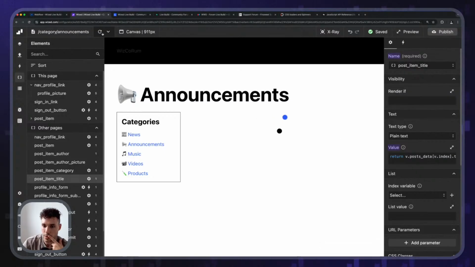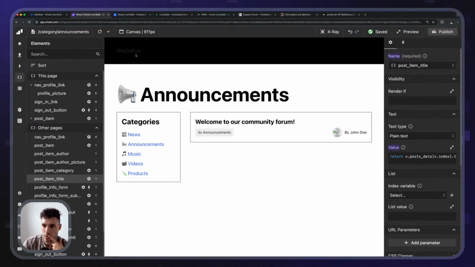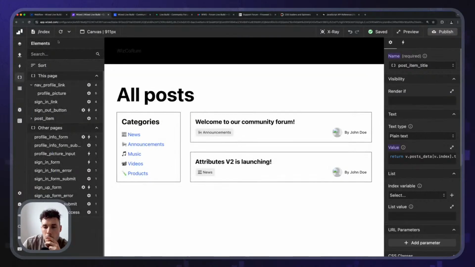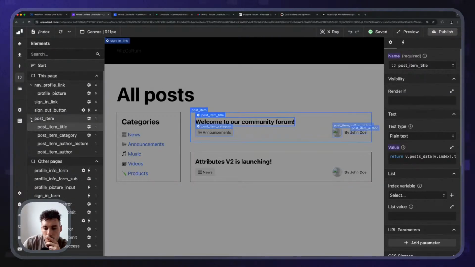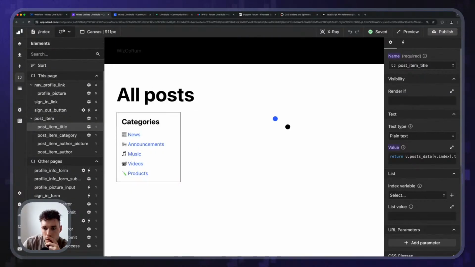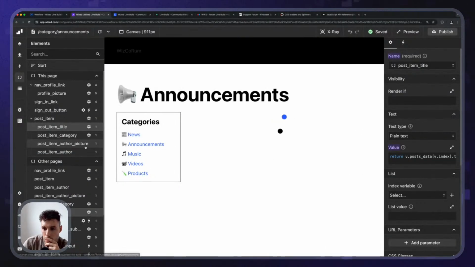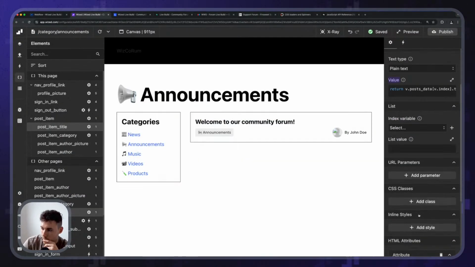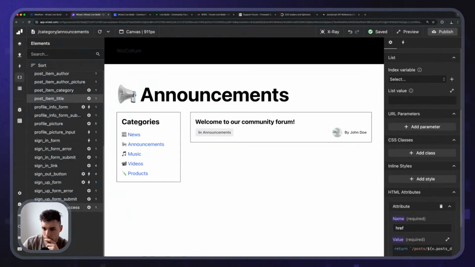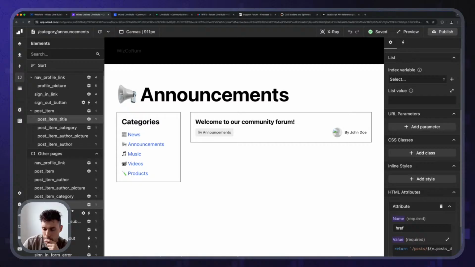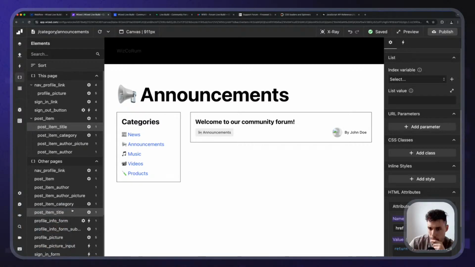Which is weirdly being removed somehow. Why is this happening? It is being removed and I don't know why.